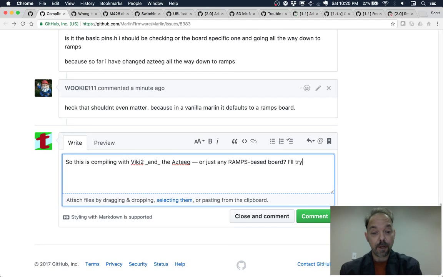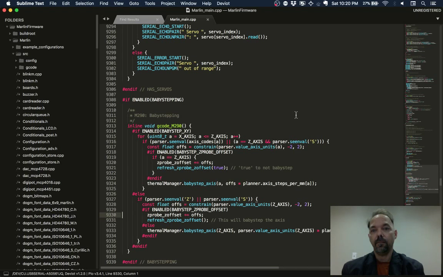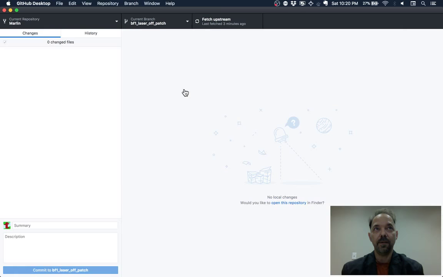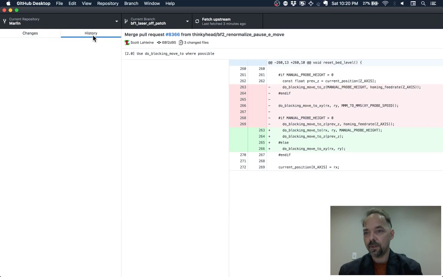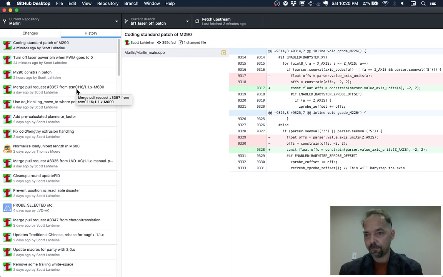I'll try compiling now and see what happens. What do you say? Okay, so going back to vanilla Marlin, which is I think what I have now. I'm using the most vanilla latest Marlin. Yeah, okay, so I can pretty much just take.